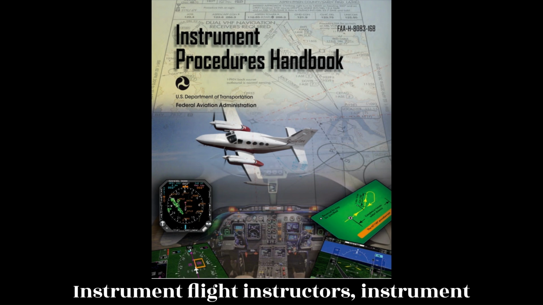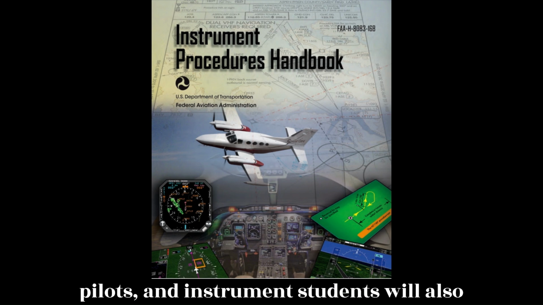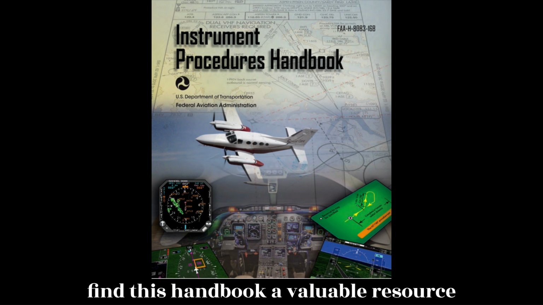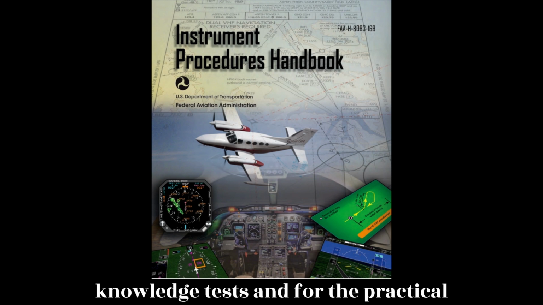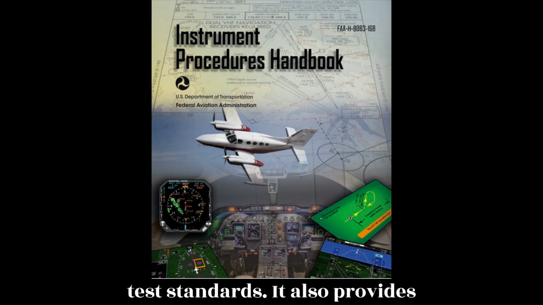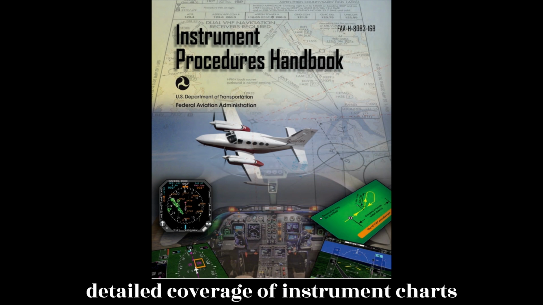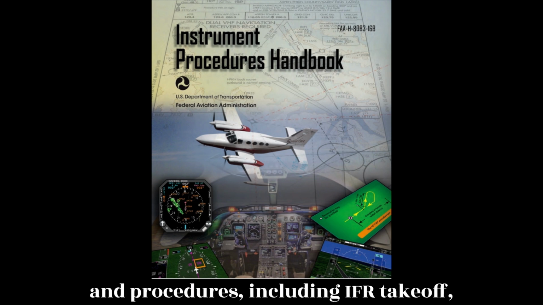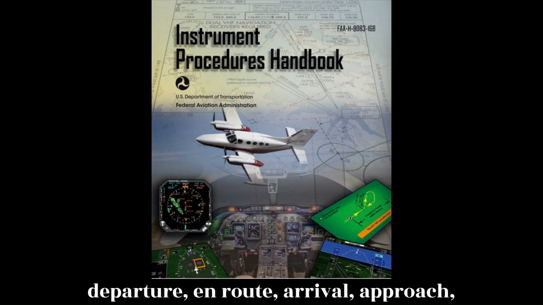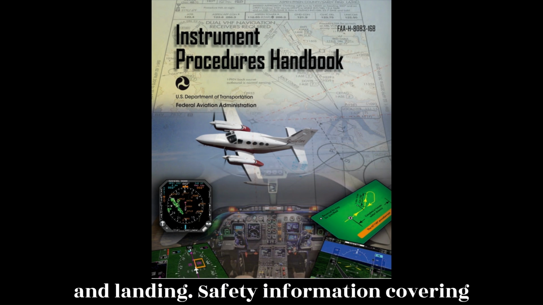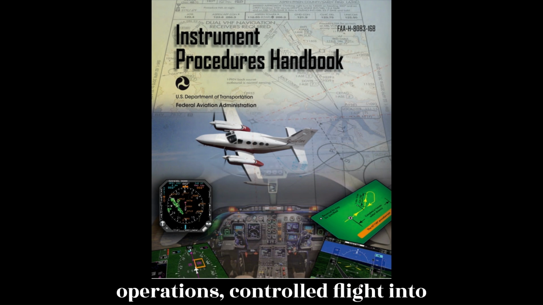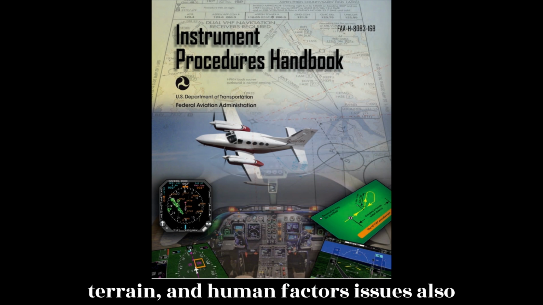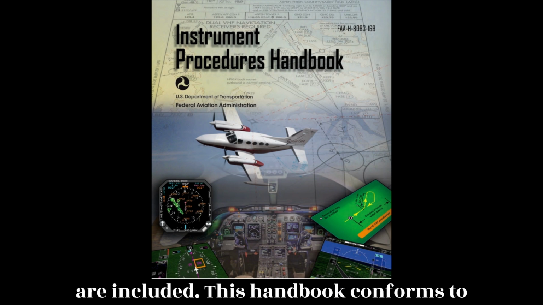Instrument flight instructors, instrument pilots, and instrument students will also find this handbook a valuable resource since it is used as a reference for the airline transport pilot and instrument knowledge tests and for the practical test standards. It also provides detailed coverage of instrument charts and procedures, including IFR takeoff, departure, en route, arrival, approach, and landing. Safety information covering relevant subjects such as runway incursion, land and hold short operations, controlled flight into terrain, and human factors issues also are included.